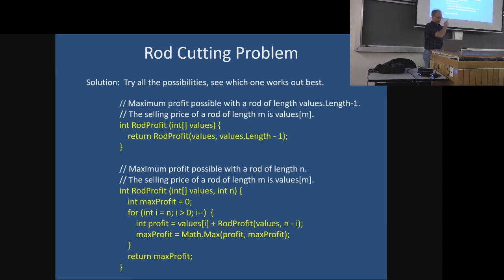But it's correct. If you ran this and waited long enough, you would get your answer back. Now, in fact, I can show you the timing in a bit. Well, it depends on how long it takes for other things. So the deal with dynamic programming is, the way it works is you take a problem, you realize you can't use a greedy algorithm, you write a recursive solution to solve it, and then you improve the recursive solution. Let me show you how you can improve this.